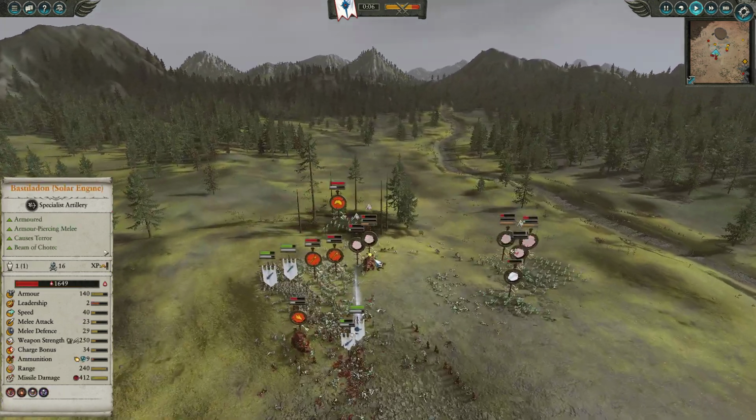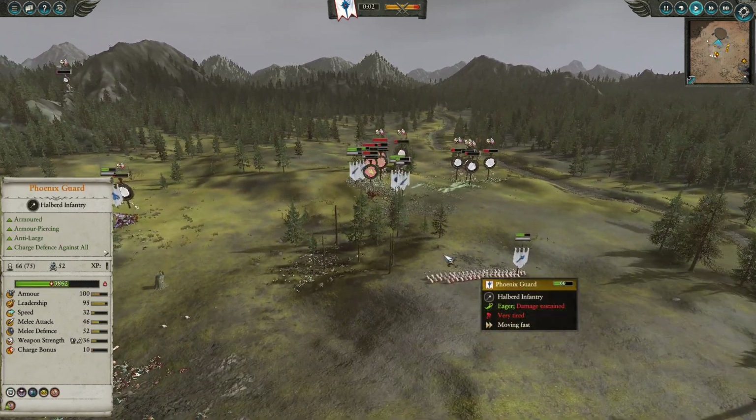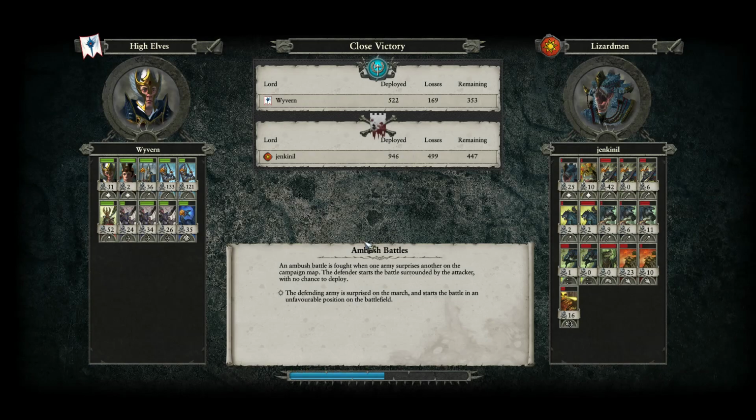So at this point for my opponent, it's simply going to be an army losses game. You can see, with still a healthy unit of Swordmasters on the field, a fairly healthy unit of Phoenix Guard, and of course, some winds of magic and all that sort of stuff, I'm still able to keep my troops afloat. And my opponent's army is going to collapse. So definitely an interesting game.